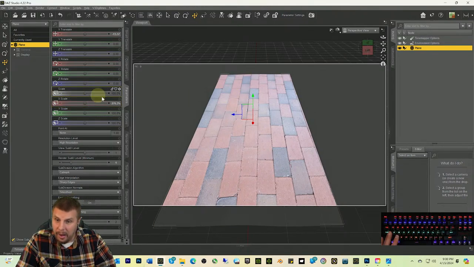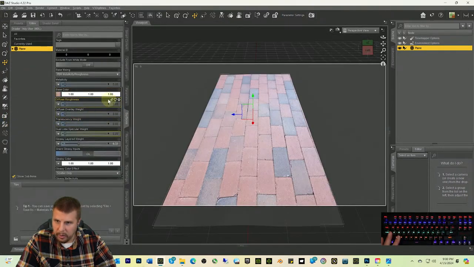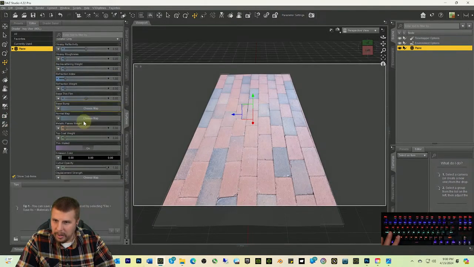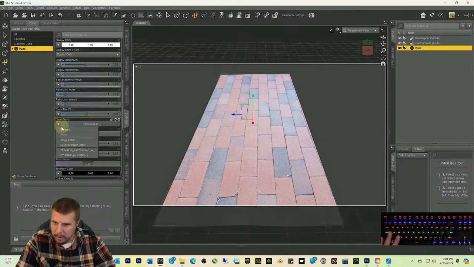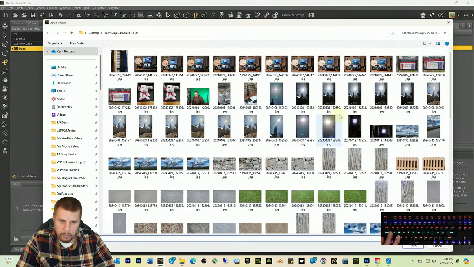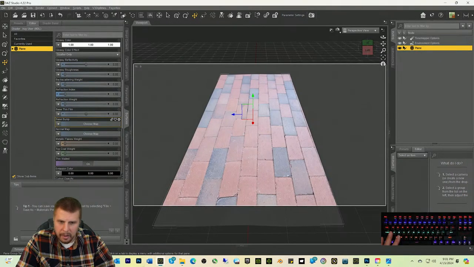But now let's load in our, I clicked it twice, so it's gonna close. All right, here we go. Click it only once. Now we'll do the bump map first, base bump, browse, and that's the black and white image. Look for the purple one. Here is our base bump. Okay, let's see how that changed it.